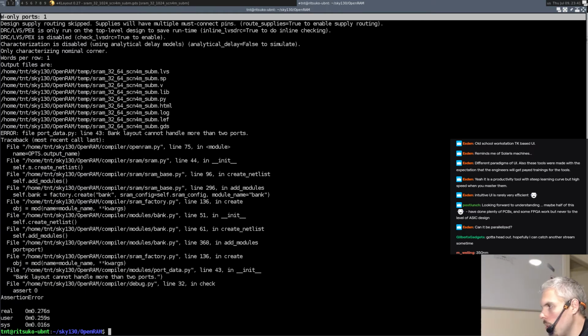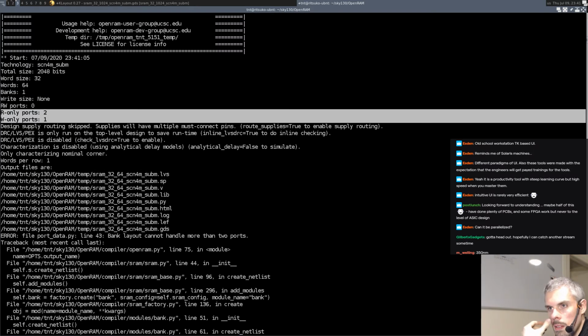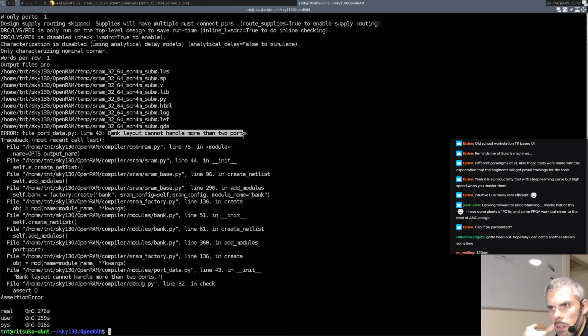The cells are laid out, they exist. You just need to find a way to organize them in a pattern that you can generate in Python easily. And I guess at the moment they haven't written that for more than 2 ports. So yeah, definitely something it'd be nice to help with.